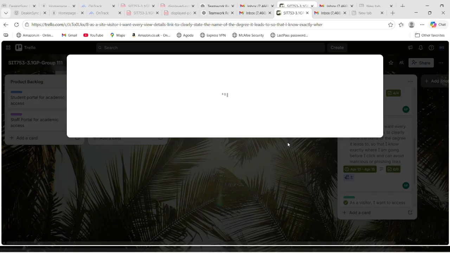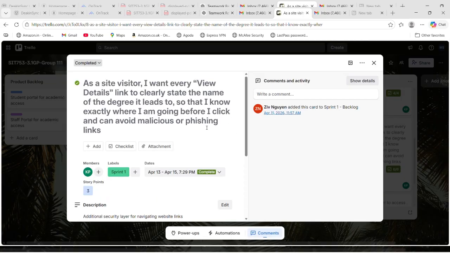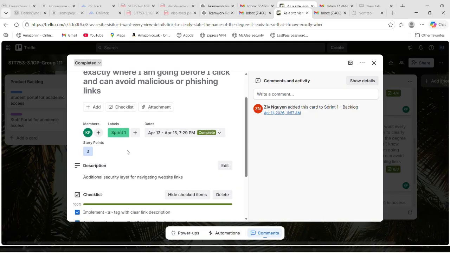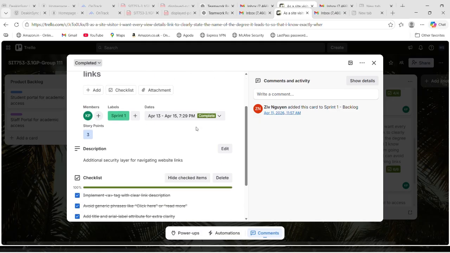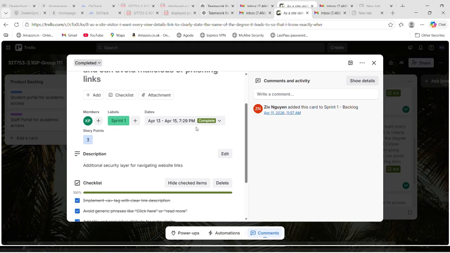The next one was: as a site visitor, I want to view details, an additional security layer for navigating website links. This sprint story was asked for the cybersecurity one. We used this one, and how to implement it and everything, we needed to figure it out.